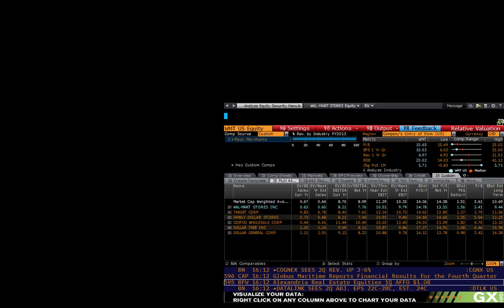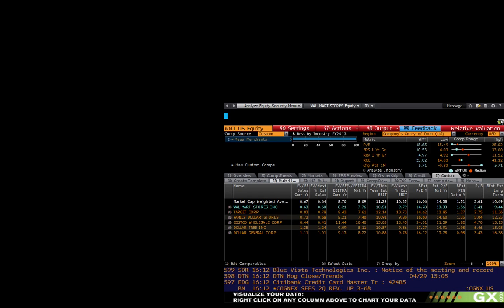So what I really want to start out with is Walmart against the industry average. Now I have their long-term growth rate on the screen. The long-term growth rate that's in Bloomberg is the long-term growth rate in earnings per share. It's the 5-year earnings per share growth rate. In our model, we're actually looking at G, which is the sustainable growth rate in the perpetuity of cash flow. Obviously, the growth in earnings and the growth in cash flow are not the same. So the assumption we're making is that they're correlated. A company that has a higher long-term growth rate will have a higher G. Not the same magnitude, but directionality. If it's growing its earnings faster, we're going to assume it's growing its cash flow faster than its peers.